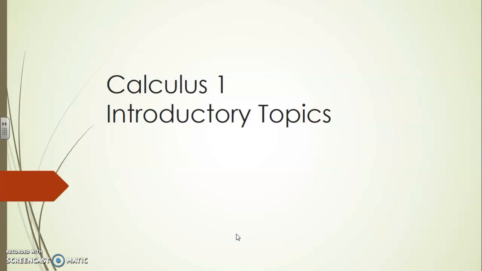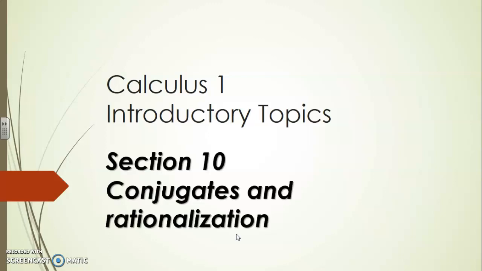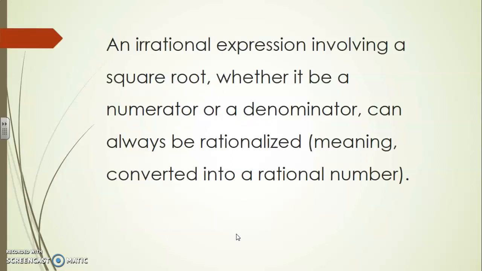Hi everyone, we are still in the introductory topics towards preparing for Calculus 1. In this section we will discuss conjugates and rationalization. An irrational expression involving a square root, whether it be a numerator or a denominator, can always be rationalized, meaning that it can be converted into a rational number.